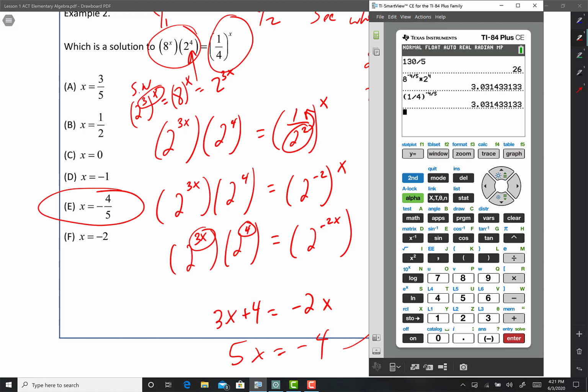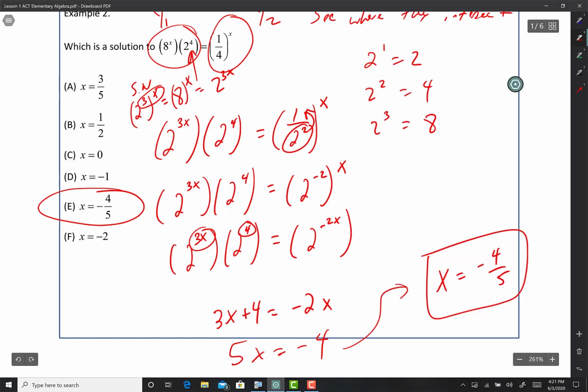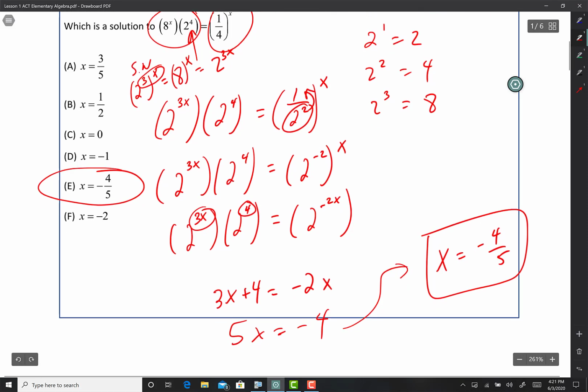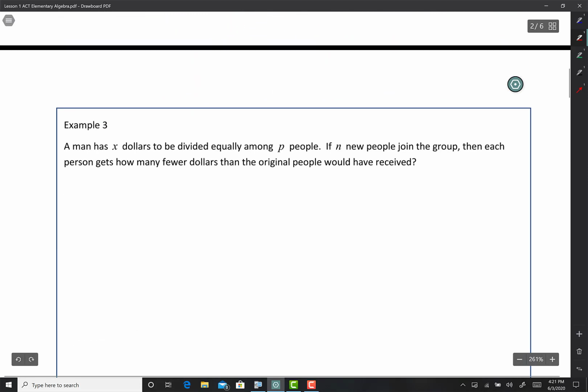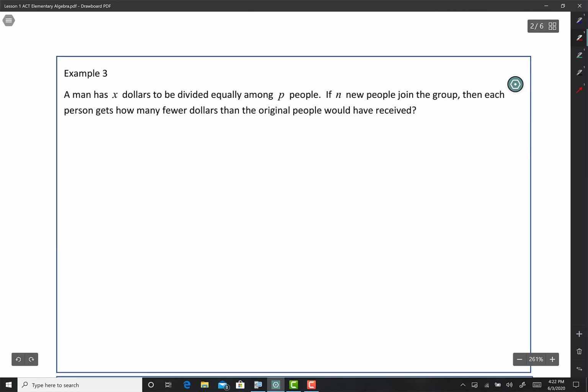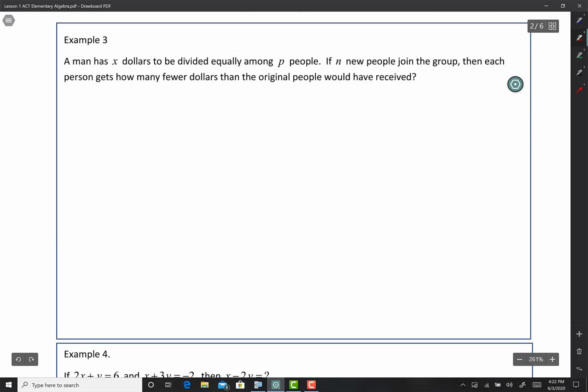Yeah, you could have typed it into y1 and y2 in there, but I decided not to. So there we go. And I know you might be thinking, man, Chavez, it looks like you did it a lot faster just typing it into the calculator. Maybe. But I think if you can write quick and you can think kind of quickly, you'll be a lot faster just writing it out.